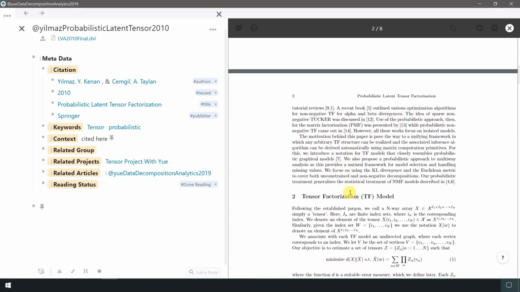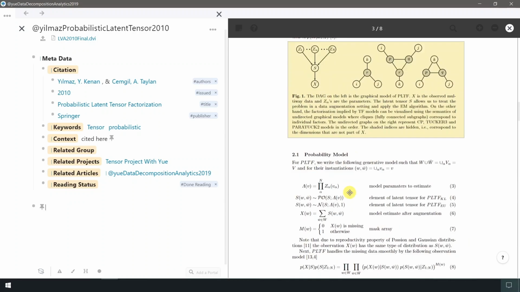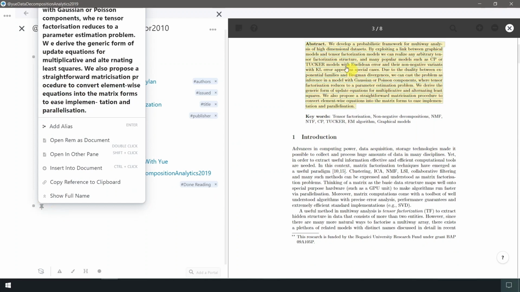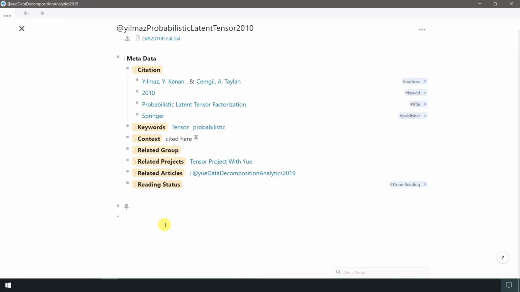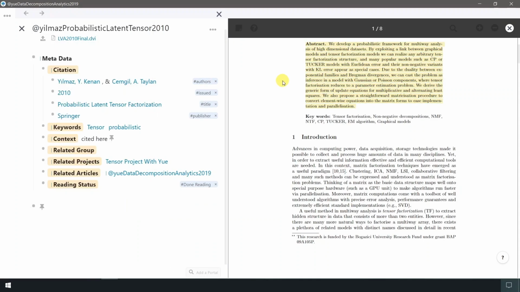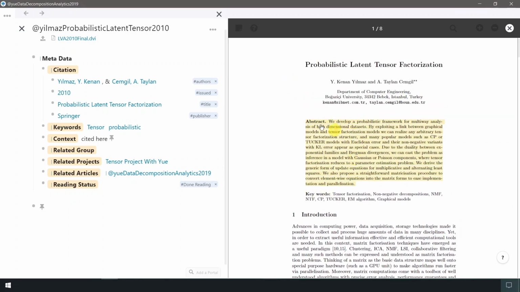So the cool thing about these highlights and links is that suppose I'm here on this page. I have this pin that links to the abstract. So if I click on this pin, it will bring me to that abstract immediately in the PDF. And this is the case even if this PDF is closed. So if this link is somewhere in my database, I can see it for one when I hover on it because it's a pin. But also if I click on it, it will immediately show the PDF and the location of this highlight, which is amazing because I can now see the context of this highlight.